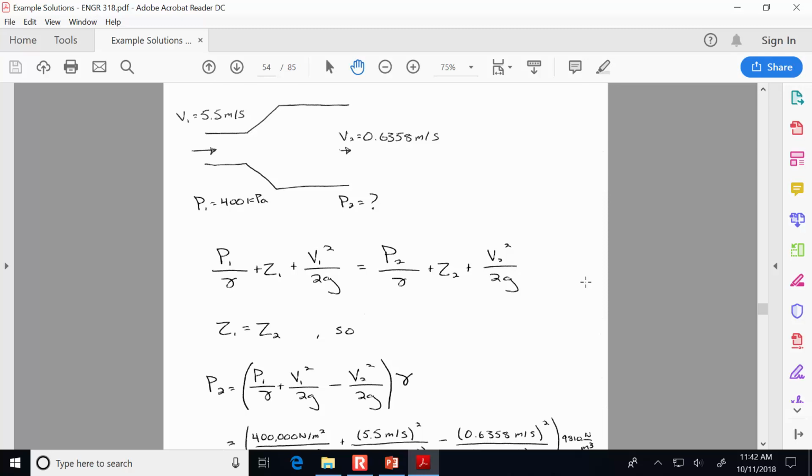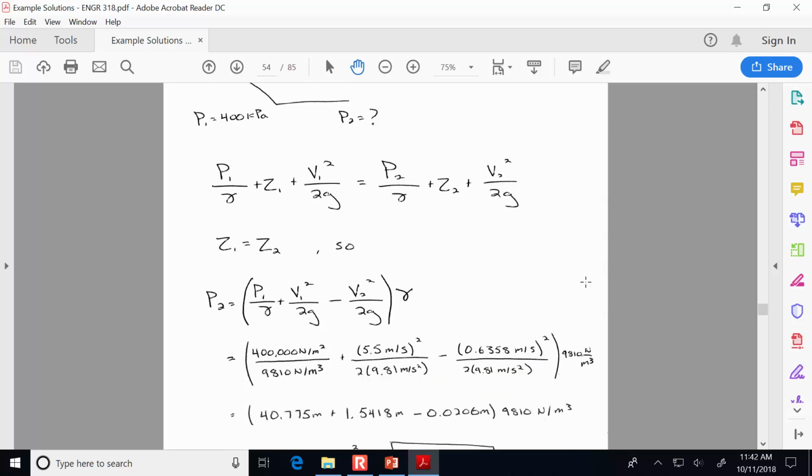So the energy is in 3 spots at location 1. And as the flow changes, the velocity decreased, and so less of the energy is in the kinetic term, which means it has to go somewhere if there's conservation. Now, since it's on the same vertical plane, since Z1 and Z2 are equal, what that means is that the additional energy that used to be as velocity is going to go into an increase in pressure. And so that's why the pressure at location 2 is higher.